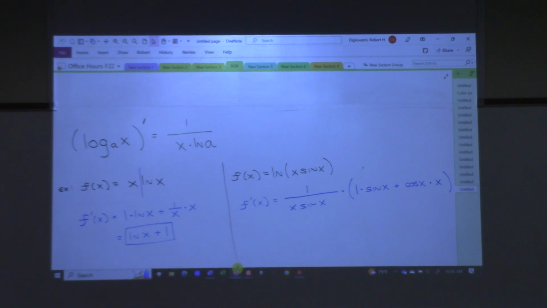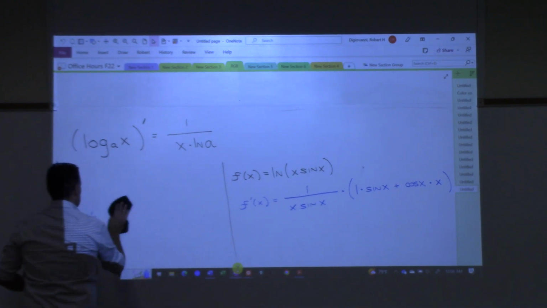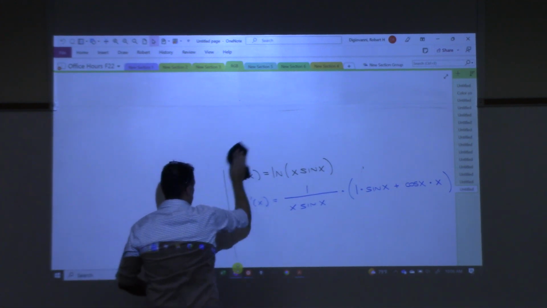Your homework, we're still in the same section, okay? We're not done, but your homework will give you problems where you have different variations of chain rule, product rule, quotient rule. Basically everything you've learned in the past now mixed in logarithmic functions and exponential functions. We haven't talked about exponential derivatives yet. So this is the derivative of a log. What's the derivative of an exponential function?